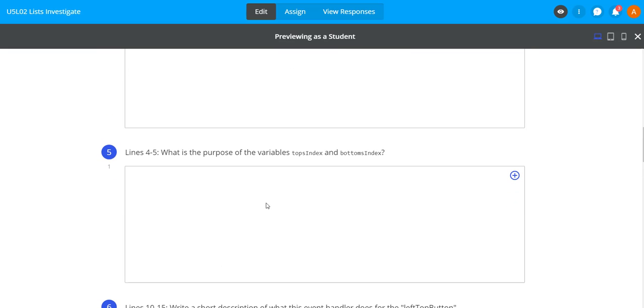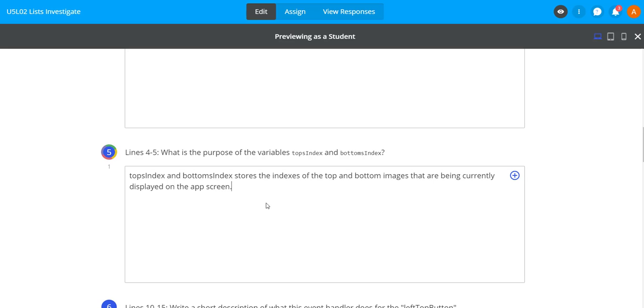Okay, so what is the purpose? Tops index and bottoms index store the indexes of the top and bottom images that are currently being displayed on the app screen.